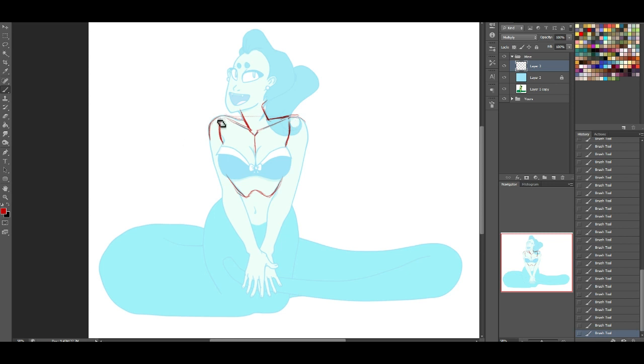So, do you see how much this shoulder is covered by the breasts and, you know, the foreground of the body? So like the torso is kind of like overlapping the arm a little bit. It should be the same over here as well. Now you don't need to mirror it. They should look related, but not exactly the same. They should be sisters, but not twins.